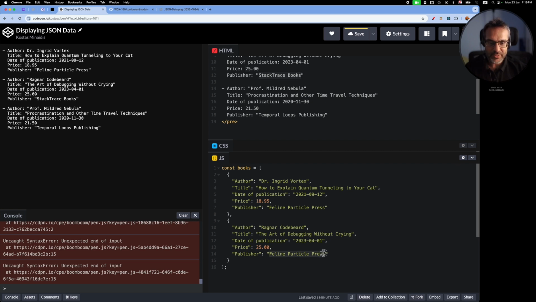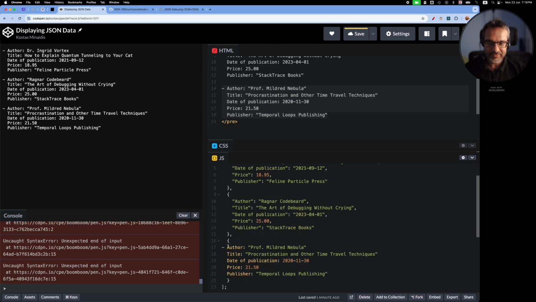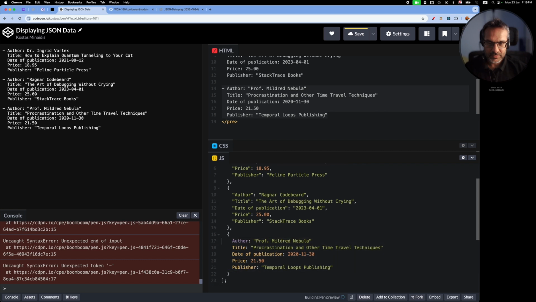These, by the way, are some imaginary books that were created by ChatGPT, and they're actually pretty funny. So let me put this. I need to put the commas here.